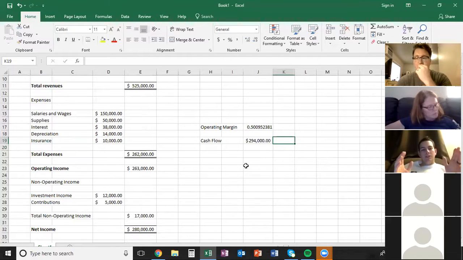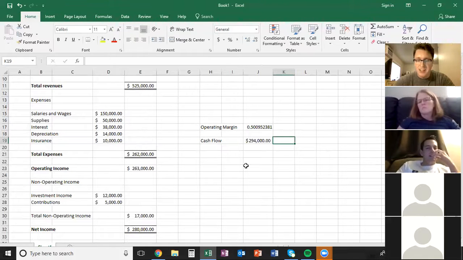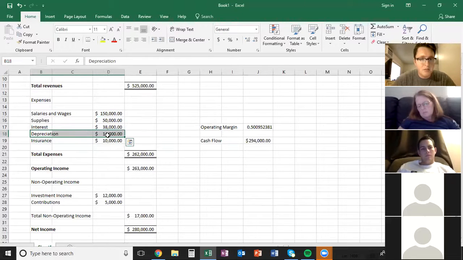Is that just because your depreciation is extended over a period of time? For example, if you buy a machine that depreciates over 10 years, you're going to make that an expense, 10,000 each year, but you paid that at the very beginning. Is that right? So depreciation, it's kind of got two purposes. When you buy a fixed asset, let's say that you buy a new MRI machine for $1.2 million, you pay that whole amount as soon as you purchase the machine. But rather than listing that as an expense, that would be a huge expense on your income statement. So you use depreciation as a method to, first of all, show the wear and tear, as you said, over the useful life of the asset. But it's also so that your statements are in accordance with GAAP principles.